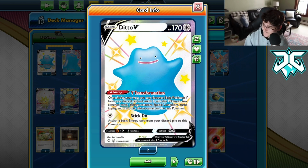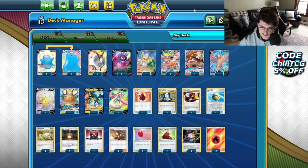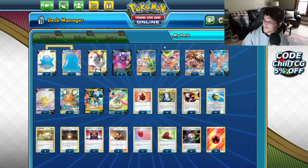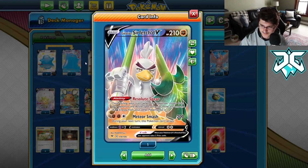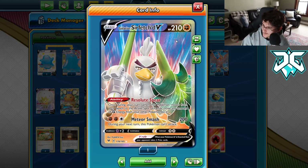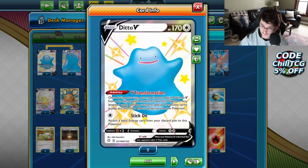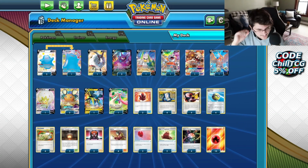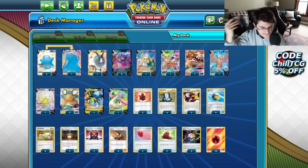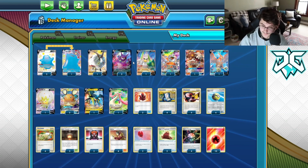And Ditto V is one of these things where we can kind of keep it on our bench for a little bit until something does get KO'd. Because again, they're not really going to choose to KO Ditto if, for instance, you're playing Eternatus and you have a Sirfetch'd in the active spot. They're not going to Boss up Ditto and KO it, right? They're going to go ahead and try to KO this Sirfetch'd because that's what the threat is. However, this is just going to turn immediately into Sirfetch'd after they KO Sirfetch'd, right? So you're kind of putting it in a position where they're not going to Boss up the Ditto. It's not beneficial for them, but it's beneficial for us 100%.